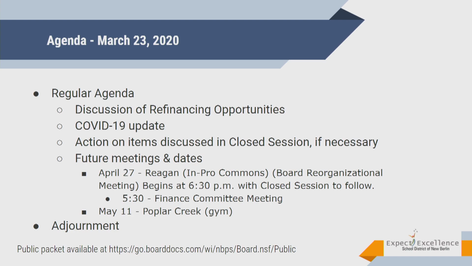That brings us to our future meetings and dates. As Mr. Garza said, we do have an April 1st meeting at 6:30. That will be a teleconference as well. We will alert the community on how to join that. The April 27th meeting is currently planned for Ronald Reagan in the Commons, with a Finance Committee meeting preceding that at 5:30. May 11th is at Poplar Creek in the gym. And spring break is still set for April 13th through April 17th.